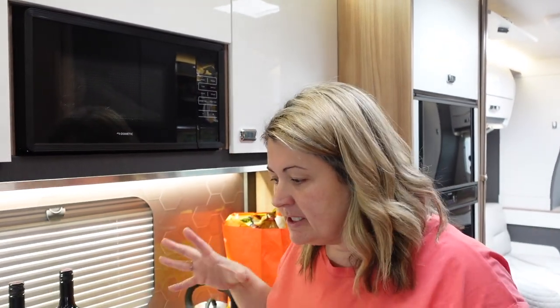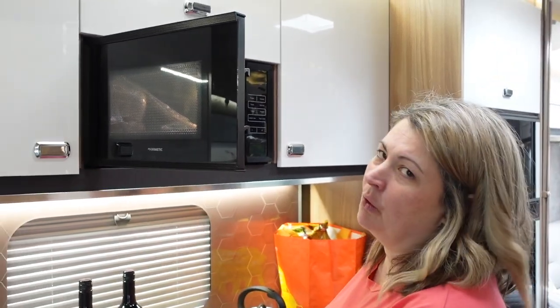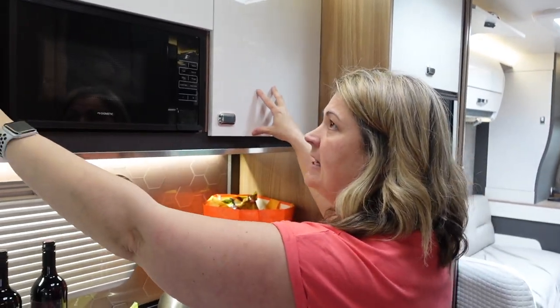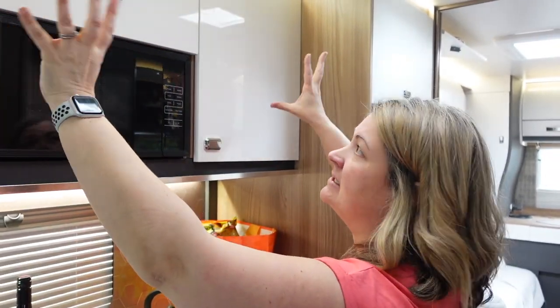I am loving my new kitchen. I was a little worried at first because it felt like we'd lost some lockers, but the cupboards we have are actually massive. Obviously we've got our bread bin — it's only a bread bin when we travel; when Steve cooks it's microwave or death. These cupboards are a great size and that's where the majority of our food goes — tins, dry pasta, that kind of thing, all our ingredients.